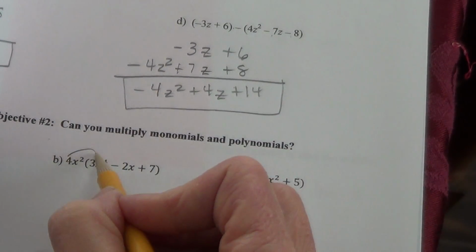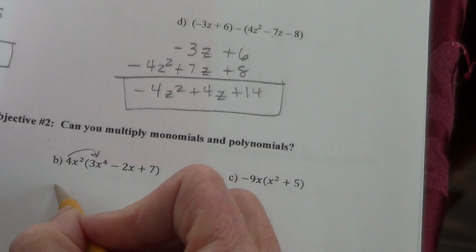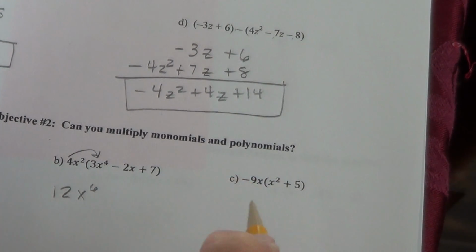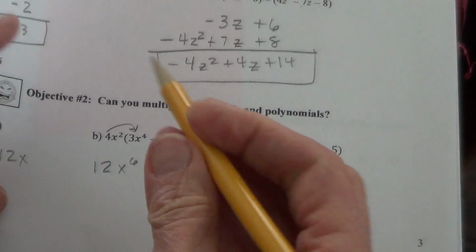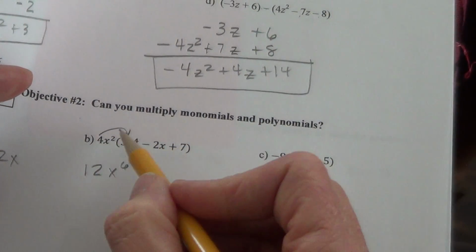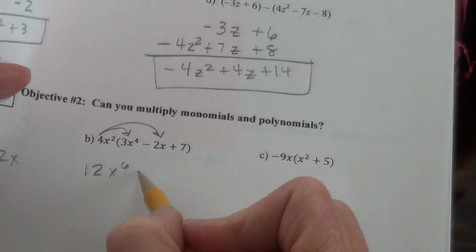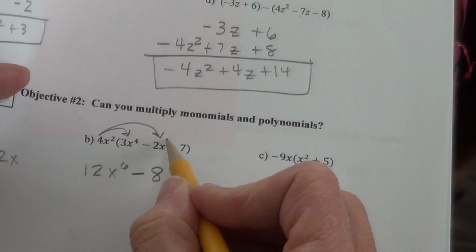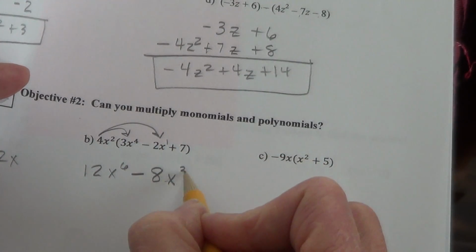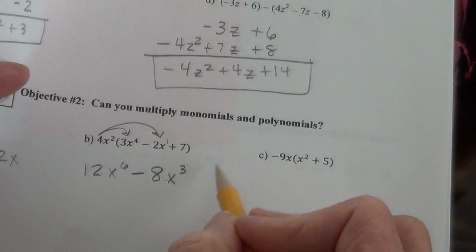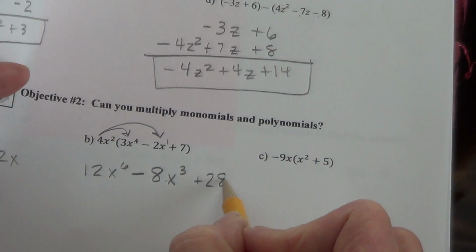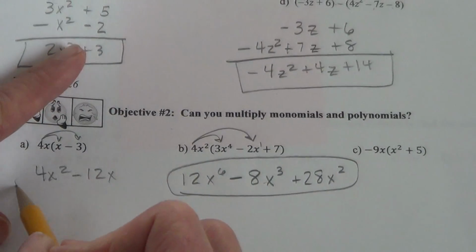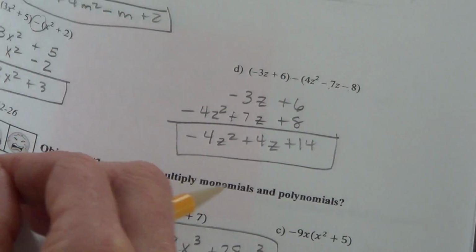Here, you're going to multiply. When you multiply your terms, add your exponents. Remember, we add exponents when we multiply those terms. Minus 8x, 4 times negative 2, x to the first and x squared would be x cubed. 4x squared times a positive 7 would be 28x squared. Go ahead and do that third one on your own. Check with me when you come to class.